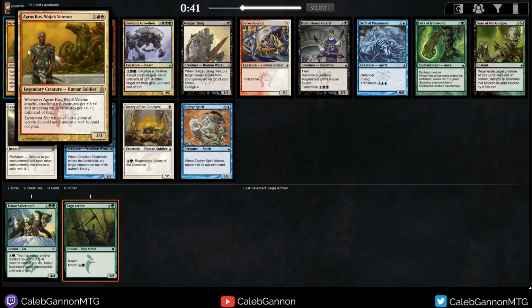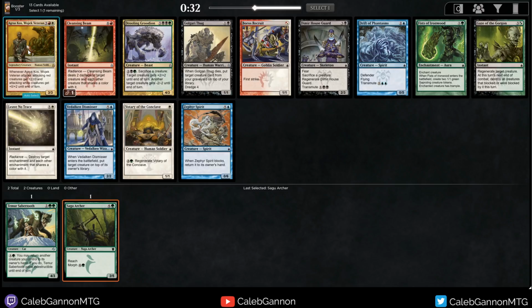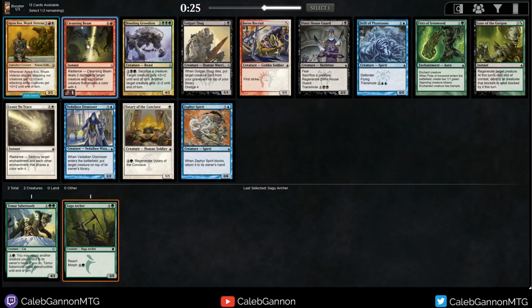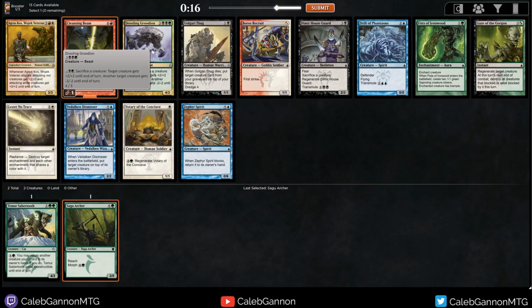This card's insane, right? Whenever it attacks, red creatures get +2/+0 and white creatures get +0/+2. So this attacks as a 5/5. Pretty nice. I don't think I'm in the colors. Cleansing Beam is absurd. 5 mana, 2 damage to each creature that shares a color with it. So if your opponent is like mono white or something and you're green, you can just kill their whole board. Drooling Garudian is also insane, but it requires going black.